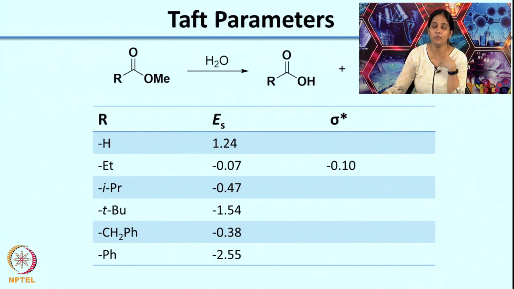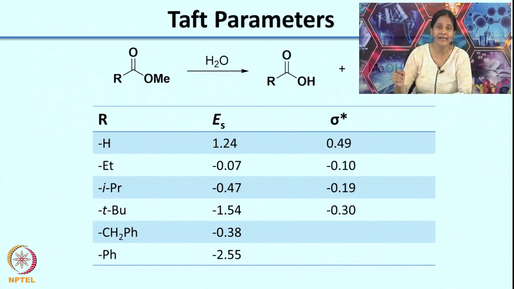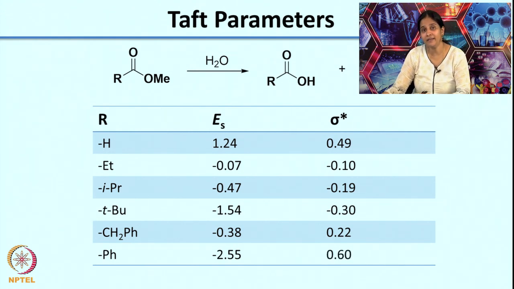Now, the electronic parameter, so this would be similar to the Hammett trend. If you have hydrogen here instead of methyl, methyl is more releasing. So, you have hydrogen being better because it increases the electrophilicity of your starting material. Now, after hydrogen, if you have isopropyl, compared to ethyl, or compared to methyl, it would be slightly more releasing, which is why you have a negative value. T-butyl, again slightly more releasing, so you have a more negative value. And then benzyl and phenyl would work better than methyl, which is why they have positive values.